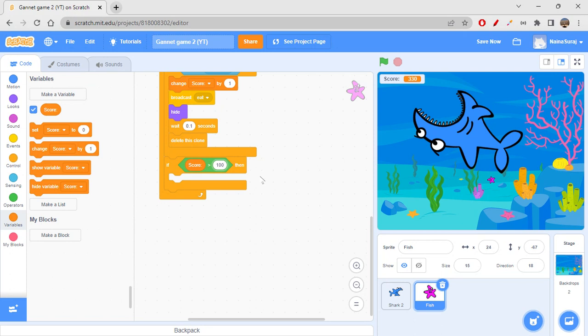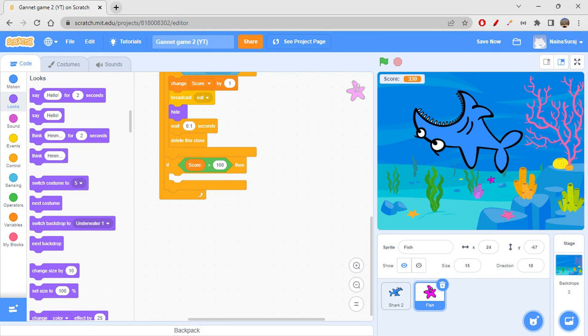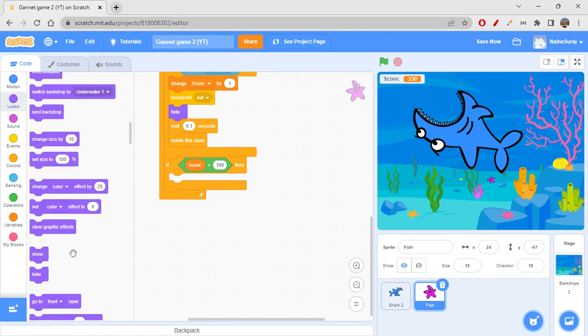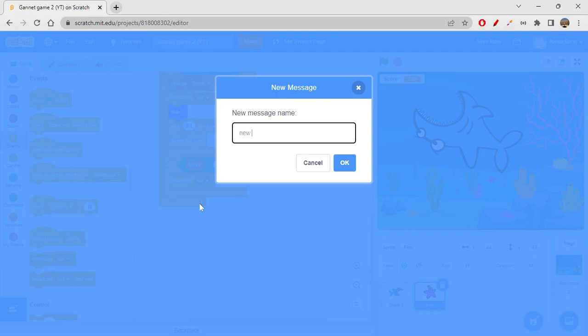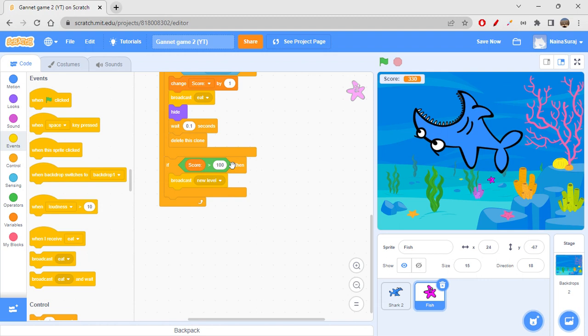Cool. So if score is greater than 100, now what are we going to do? If score is greater than 100, we're going to set shark size, right? Let's say set, okay, I will broadcast new level. So new level. Okay. If score is greater than 100, broadcast new level, right?